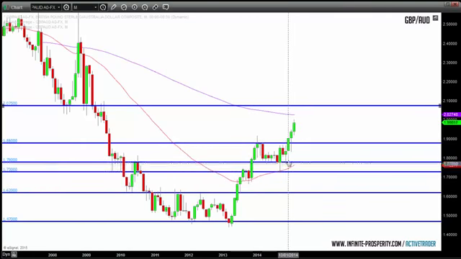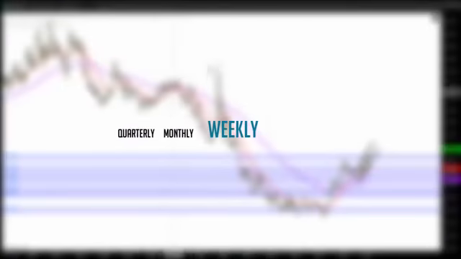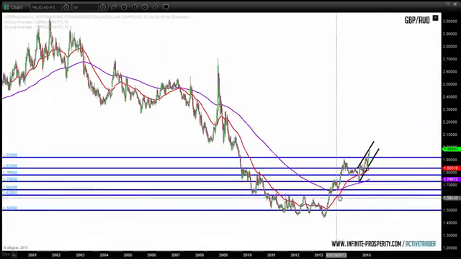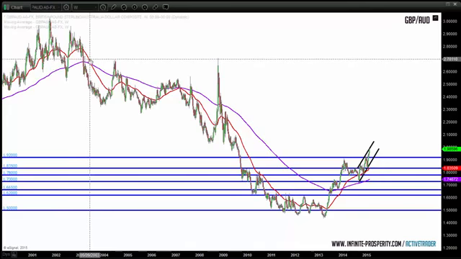And now if we go into the weekly chart, you can really see how the price action plays out perfectly. Textbook price action and a very easy signal to get long on this currency pair. Taking a look at the weekly chart now, the first thing I want to point out is the fact that in the beginning of 2014, we had the 50 MA cross above the 200 MA for the first time in 10 years on the pound Australian dollar market. So that is a massive indicator in terms of a shift in sentiment. That's not even counting the quarterly or the monthly. So let's stack on that confluence as well in terms of looking for a buy signal.